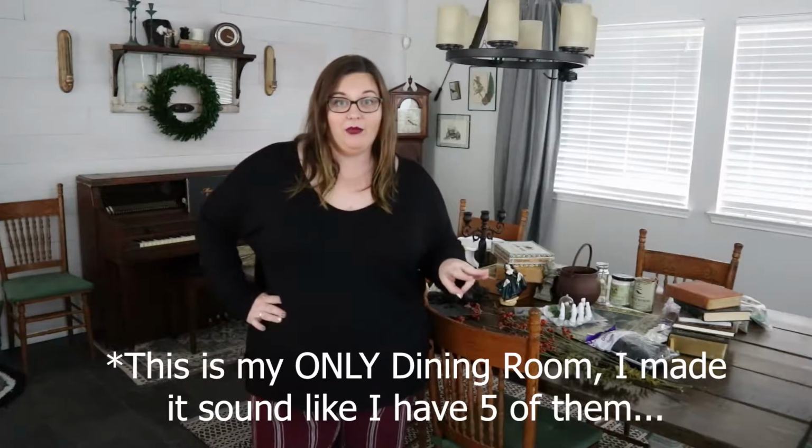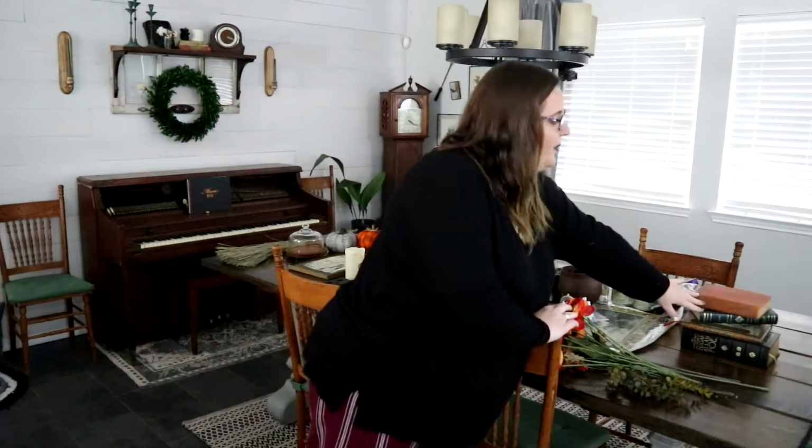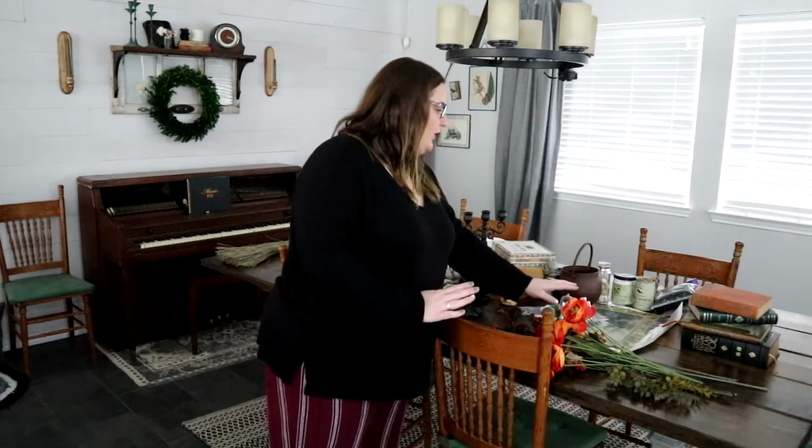So the three rooms that I know I'm decorating inside are the living room, this dining room, and the bathroom. So for now, I need to work on separating everything that I've pulled for inside decor by room. The things I've gathered are some books that are on color theme or have spines that look really interesting, some fall flowers from around the house or from bundles of flowers that I've bought on garage sale, and anything that we pulled from the Etsy bin or the decor bin that we've already gone over.